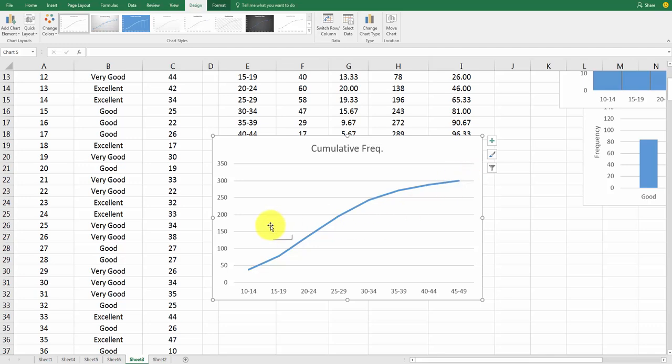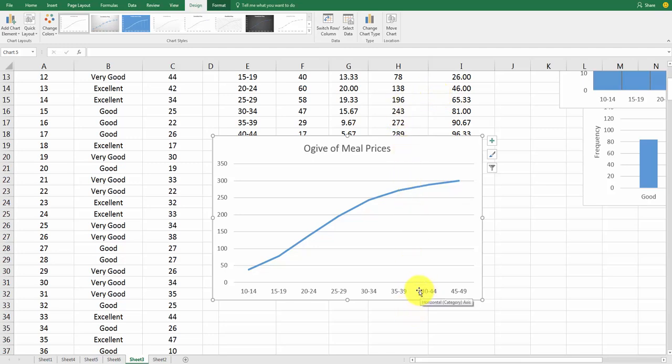Okay, so again, we're going to want to label this axis here and tell people that this is frequency, not percent. If people see 300%, they'll think that we've done something crazy here. We want a better title here. Cumulative frequency isn't bad, but we probably want to label it as an Ogive. So let's click in here, get rid of that. So we can say this is an Ogive of meal prices. And we know that's a graph of a cumulative distribution when we see that word Ogive.